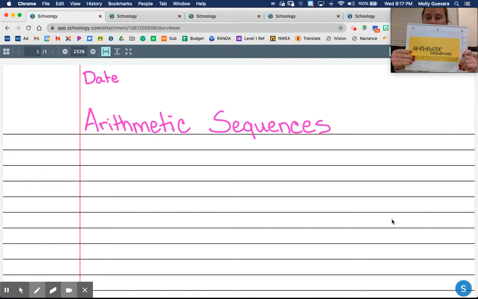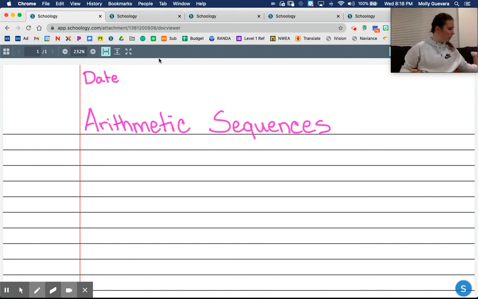I have arithmetic sequences, just the title, and then I folded example 1, example 2, and example 3 upward, like so. This is what it looks like in my notebook. If you need to pause the video to make this, please do. You also need to pause the video to get the title of the notes for today, which is right here: arithmetic sequences and the date. This is what it looks like when it's all folded up. Then you can lift up the title, and you have examples 1, 2, and 3 here.